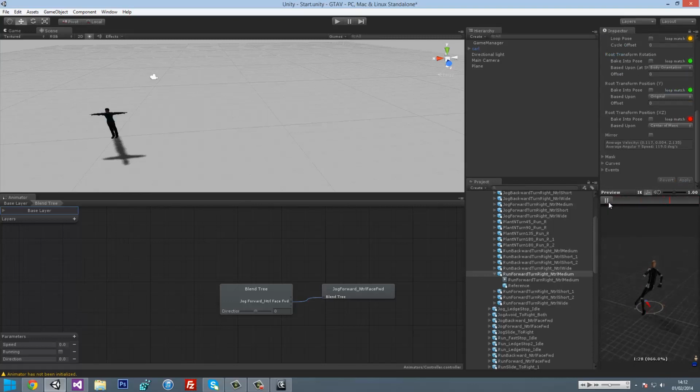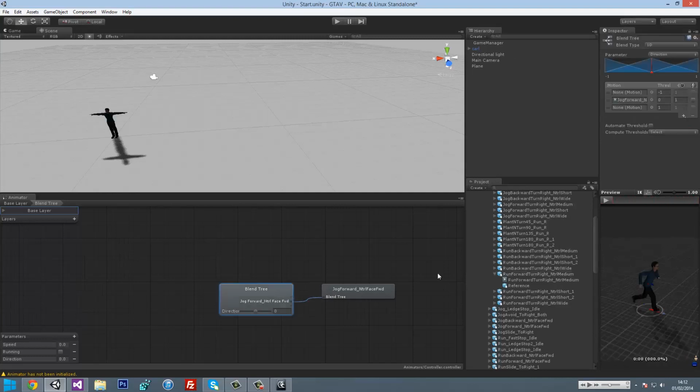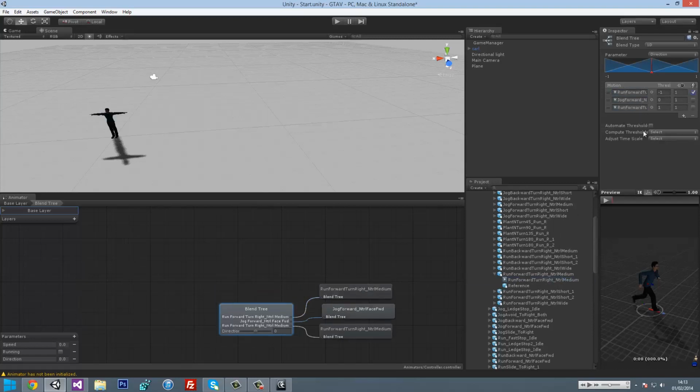There. Oh, let me loop pose it. So it actually loops properly. There we go, that's good. Right, turn right, turn left, flip it.